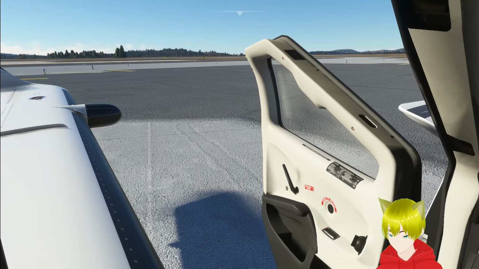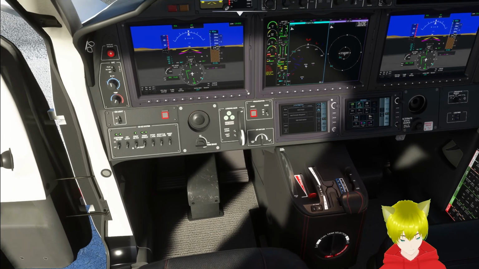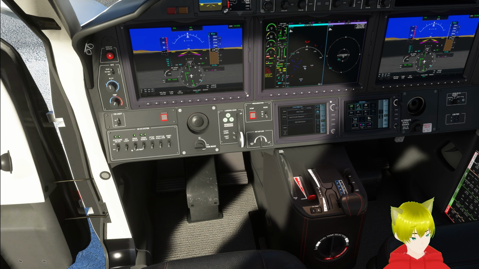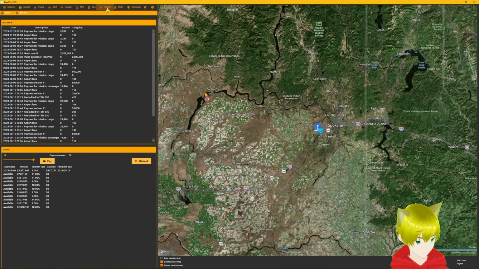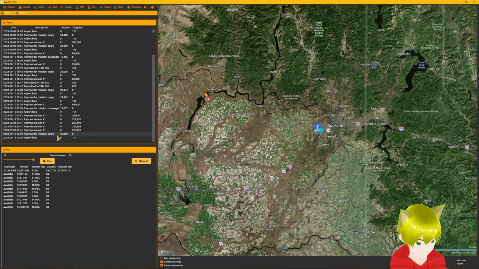Okay. We have successfully delivered that one. Let's jump into the Neofly real quick, shall we? So here we're in Neofly. We earned 26,889. We are going to pay back most of that, aka 30 grand, to extend our due date to the 20th. That means we've paid down even more on the TBM.